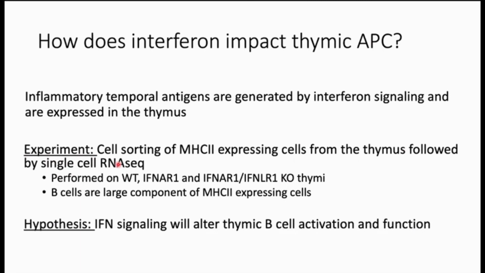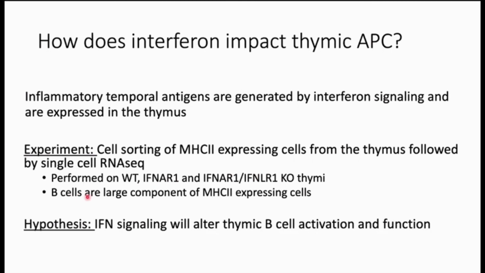And to try to understand how interferon was impacting the thymic APC, we combined these cells from either wild-type mice, IFNAR knockout, or IFNAR knockout interferon lambda receptor double knockout thymi. So these ones would be deficient in type 1 signaling. These ones would be deficient in type 1 and type 3 interferon signaling.